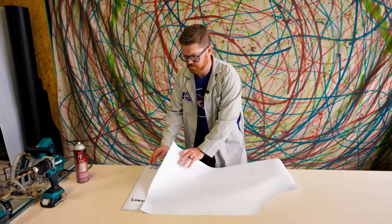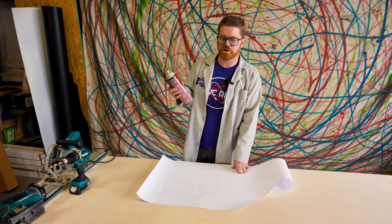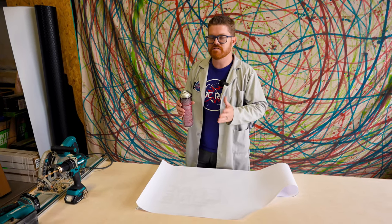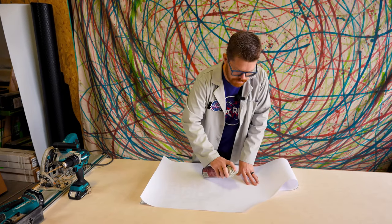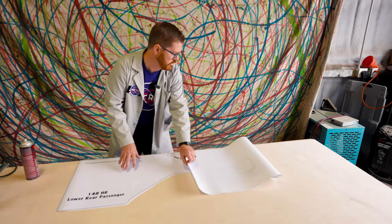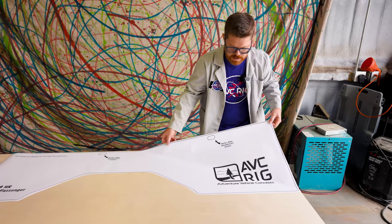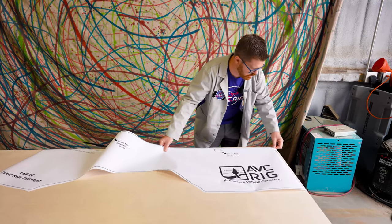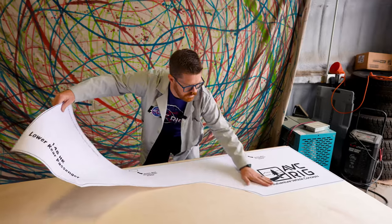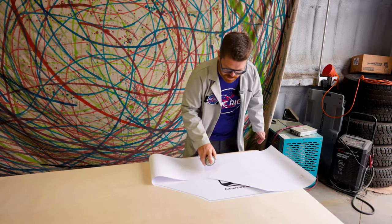Let's go ahead and fold this back halfway and spray the glue. Today I'm using 3M Formula 77 — this is more of a crafting or paper product glue but it's gonna work perfect for this application. I'm only gonna spray one side, not both sides, because I don't want a permanent bond; I want something that's just lightly tacky. Holding the rear of my panel in place, I'm just gonna roll this out onto my plywood to keep my alignment. I want a nice smooth application so I get the most accurate cut possible, then I can spray the other half of the pattern.